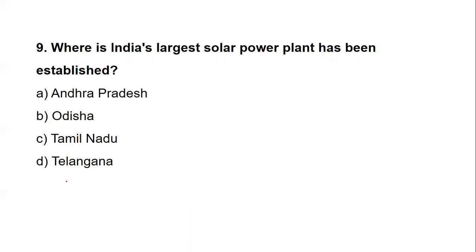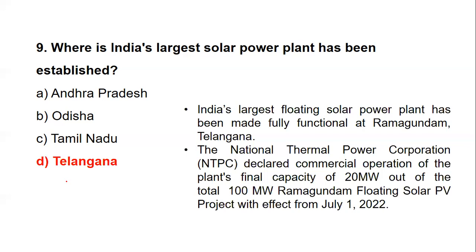Now, where has India's largest solar power plant been established? Is it in Andhra Pradesh, Odisha, Tamil Nadu, or Telangana? We are talking about India's largest solar power plant, established in which of the following states? Whether it is Andhra Pradesh, Odisha, Tamil Nadu, or Telangana, it is the state of Telangana.